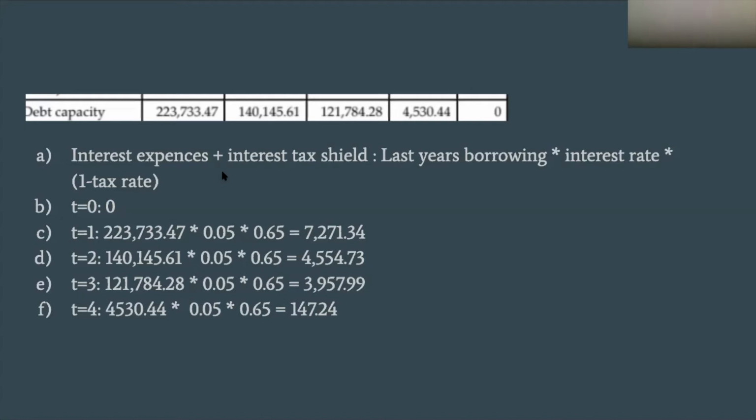Furthermore, one can take into account the tax shield already here. The tax shield is part of the deduction from the free cash flow to get the flow to equity, since it increases the equity holders' cash flow. This is because interest is part of the income statement, and by that it decreases the revenue and decreases the tax that is paid. So to account for the tax shield, we take last year's borrowing times the interest rate times 1 minus the tax rate. We do that for each year as well, and this is also a cash flow to the debt holders.